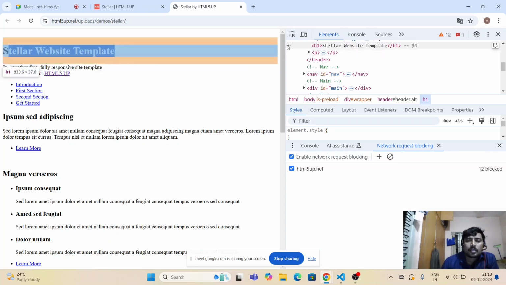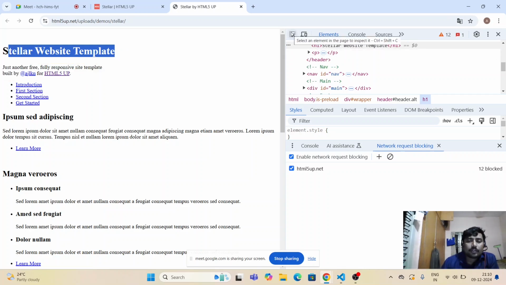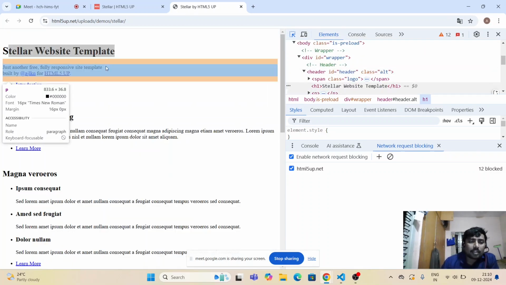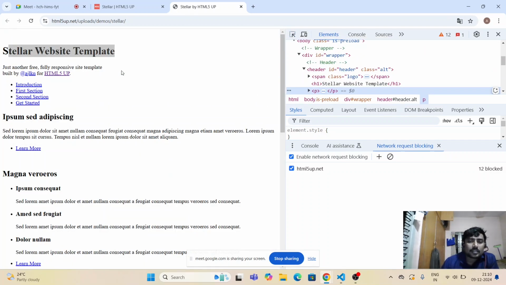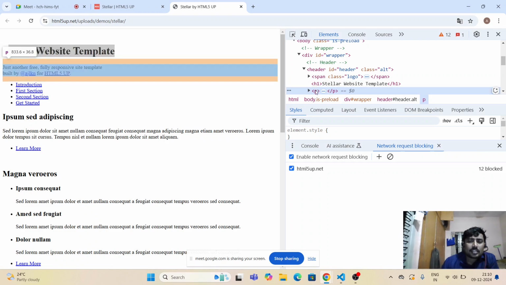Now this is how we can identify whether it's a block or inline. Let's see a paragraph. I inspect that and you see this paragraph also takes full width. Why? You see that blue shade which comes once I mouse over, that tells how much the element has occupied, or what its actual width is.